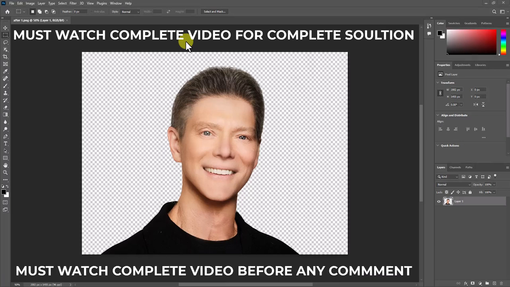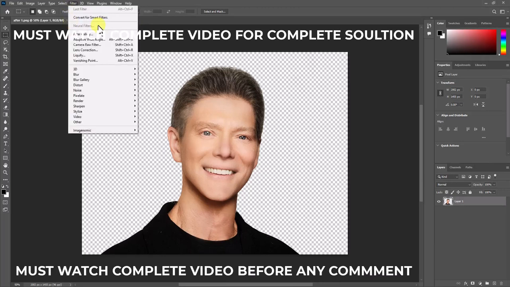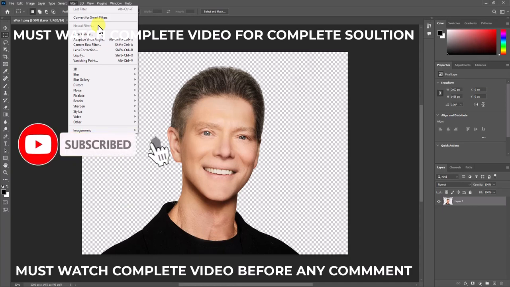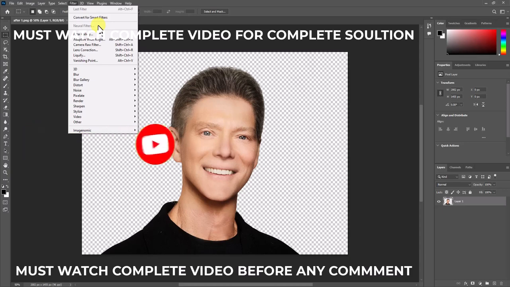If you are using Photoshop 2023 and your neural filters are grayed out like this one, this video is just for you. In this video, I will tell you the whole procedure for how you can enable these neural filters, and if you have issues downloading neural filters, I will also guide you on how you can remove the errors and download the neural filter easily. So watch this video till the end and you will be able to download and enable these neural filters. So let's start the video.